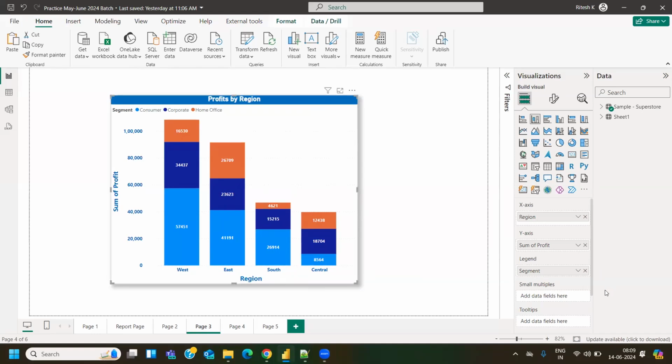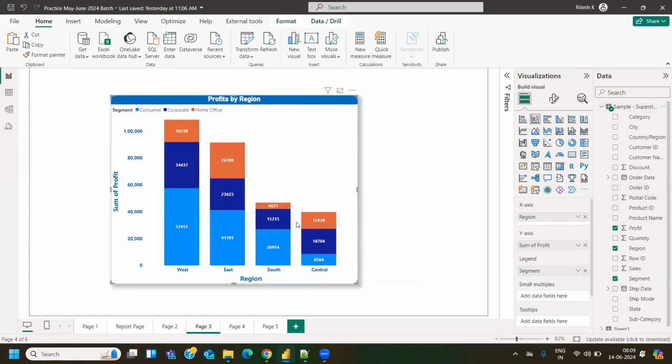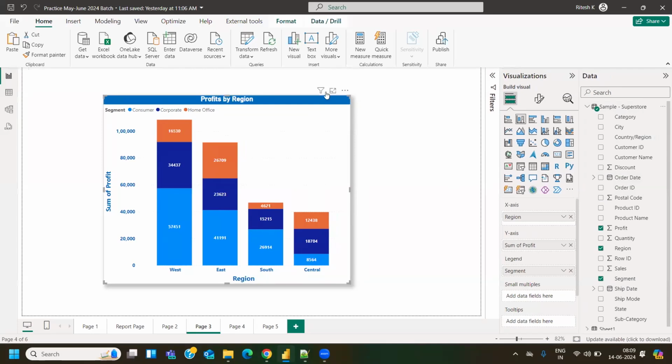Here, if you see, there is no mention of a date data type. Now in our sample superstore, we have a column called shipment date and a column called order date. If I take this order date or shipment date, either of the dates, let's see how a visual will behave. Date conditions are also used in visuals, and the date columns are also very important.